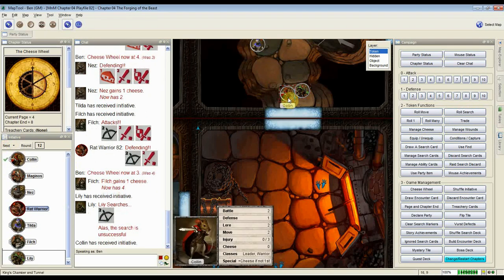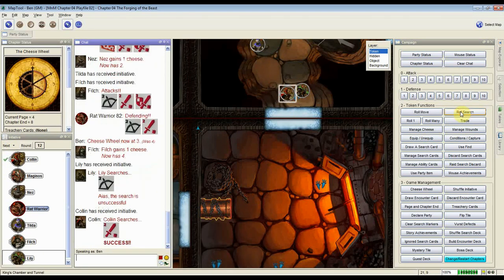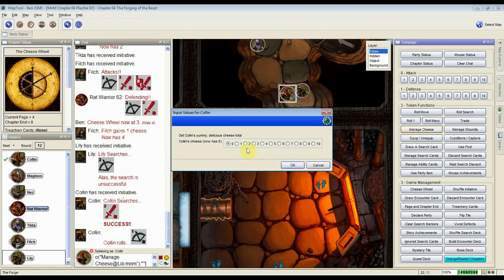And I'm going to do the same thing with Collin. And he does find it. So everybody gets a piece of cheese. That was just the wrong button.